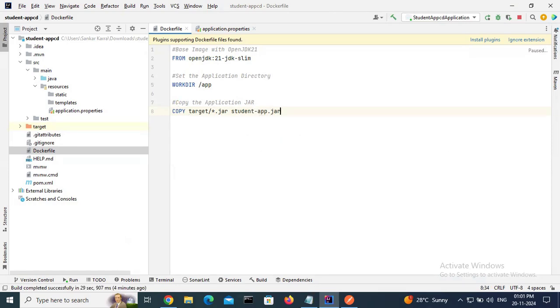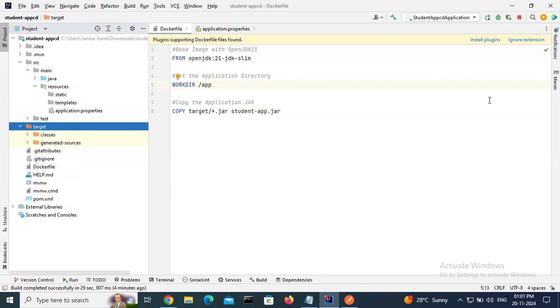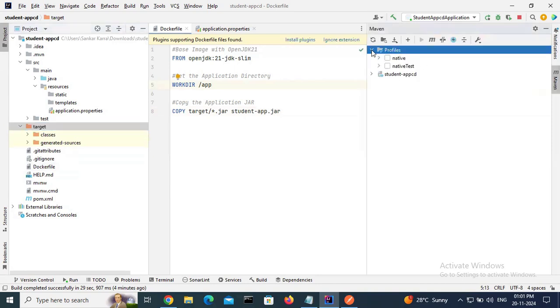In target, is there any jar file? Not there, right? Once the Maven clean install goals run successfully, then it will be generated.